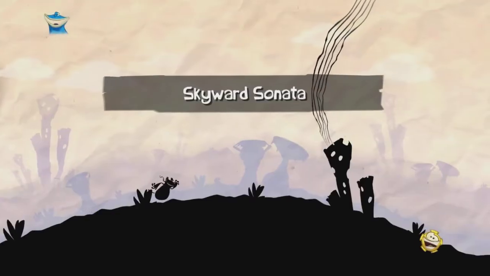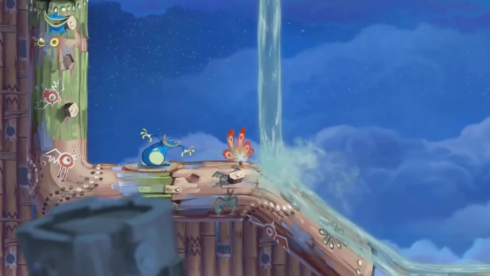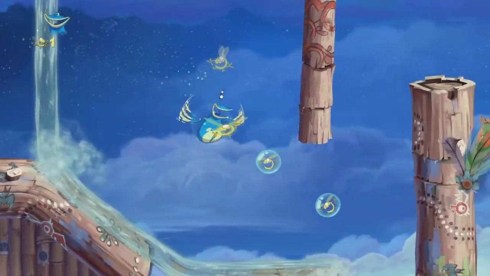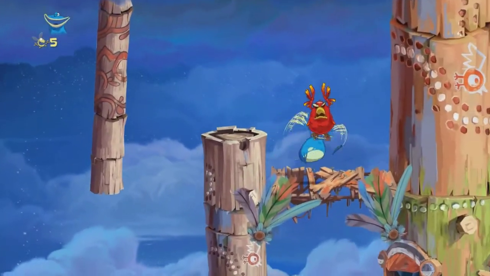Today we're off to Skyward Sonata for the second or third to last level of this world, perhaps. There's definitely not far to go. And we start off with what looks like a water slide, although we need to collect these lums, so we won't be riding it today, sorry. And we've got more Angry Birds.